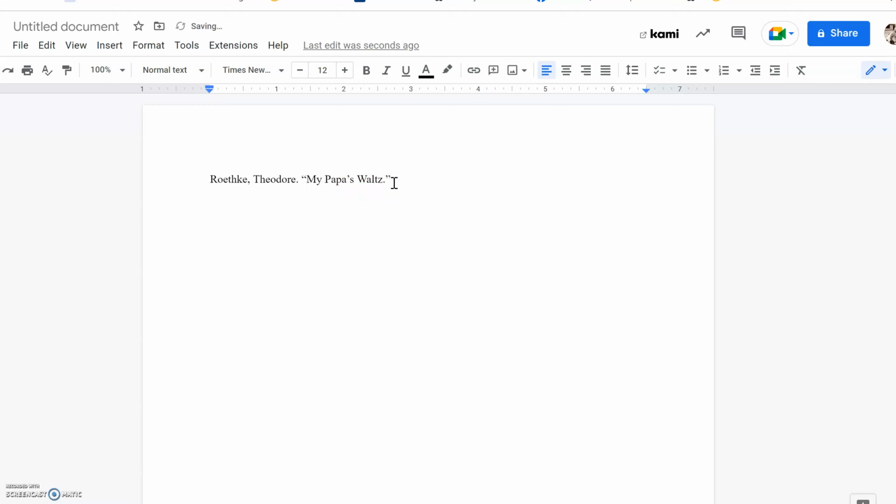The next thing that's going to come is the title of the text that it comes from, which is the Bedford Introduction to Literature. Okay, and then I'm going to stick a comma after that. Because this is the title of a textbook, we're going to highlight it and italicize it. Titles of books, longer works, always get italicized. Short stories, poems, song titles, all of those get quotation marks. So that's why this is in quotation marks and this is not. So we're going to italicize that. Oh, I missed the E.